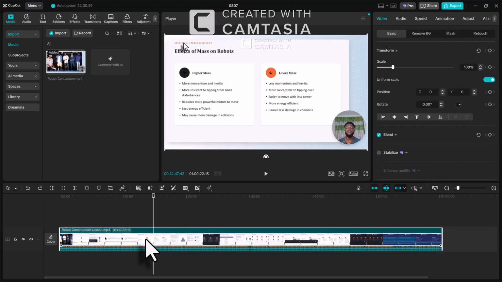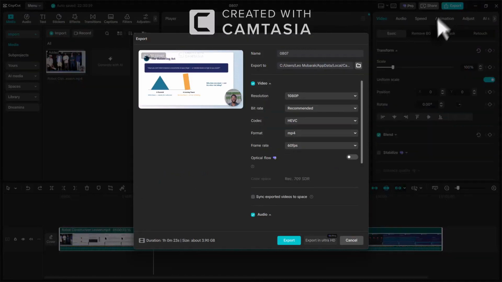So you do your editing, you edit your video nicely. You remove all the errors. After that, I said there are two options. The first one, you can click on export. When you click on export, then you have to select the folder where you have saved your files.